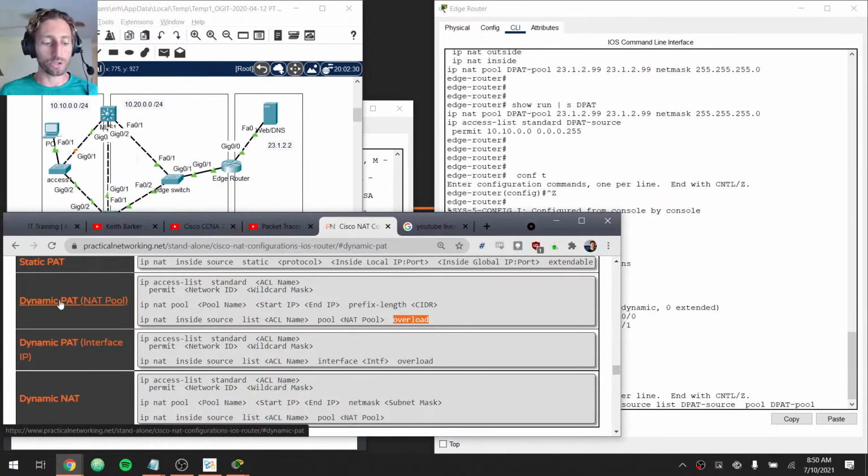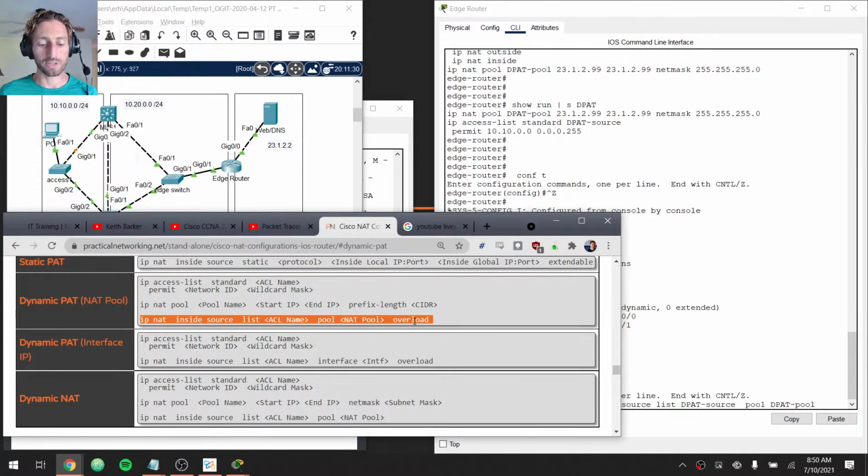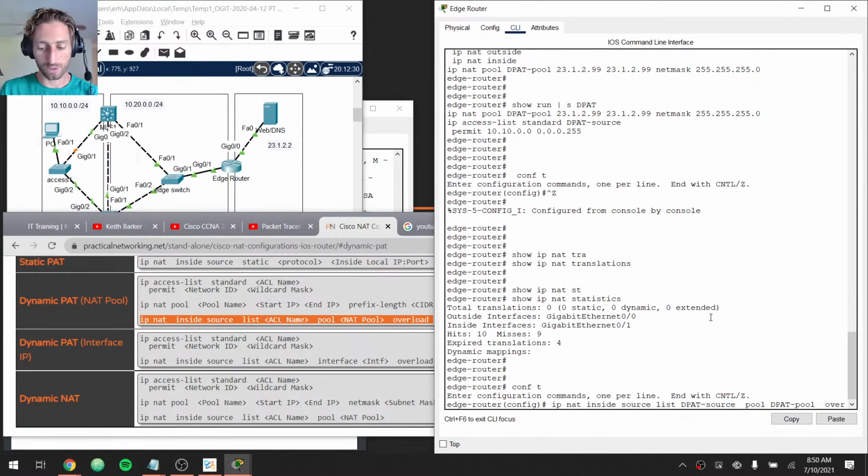I did write articles about that. Feel free to look those up, or I'll have links in the description when the live stream ends. But there is a big difference between a dynamic PAT with a P and a dynamic NAT with an N. And in this case, we definitely want a dynamic PAT with a P. So we definitely want this overload keyword. So let's not forget the overload keyword.